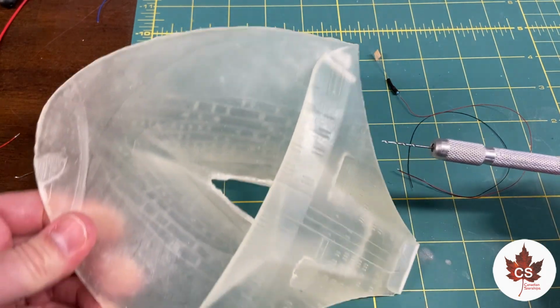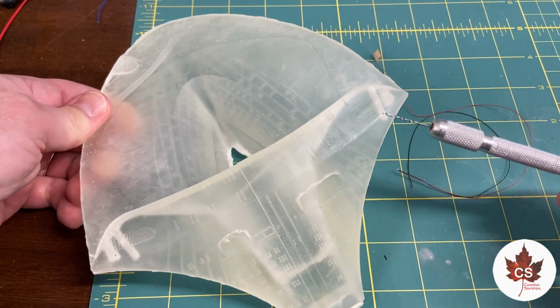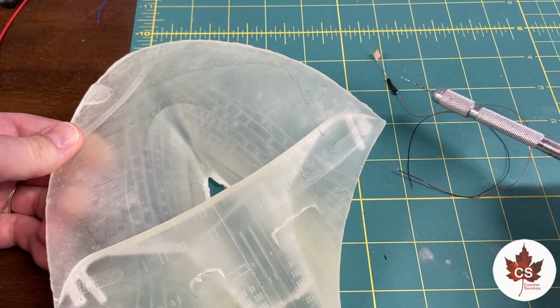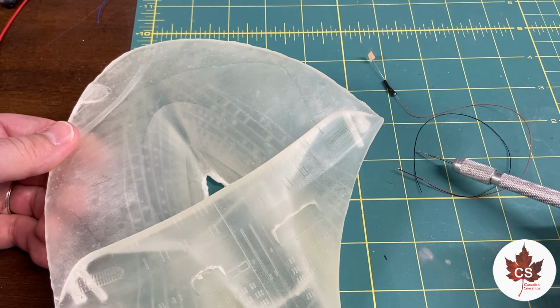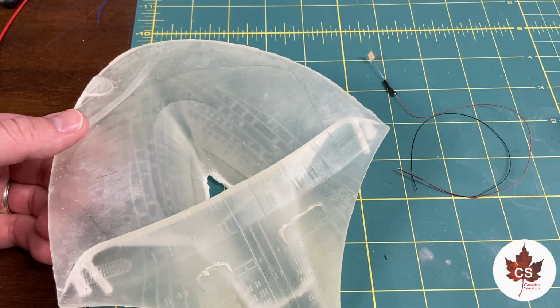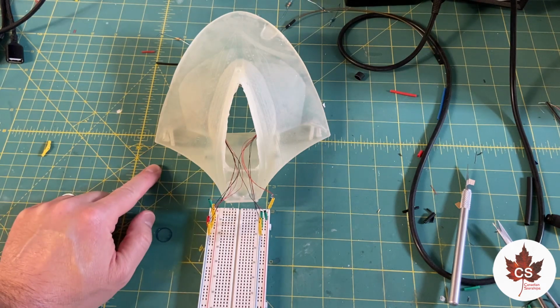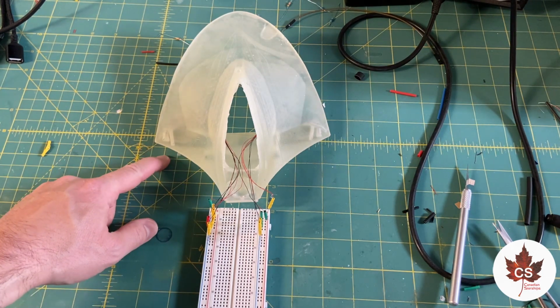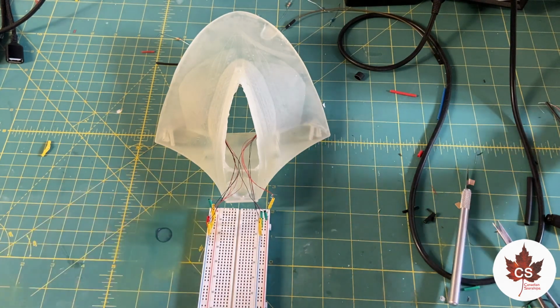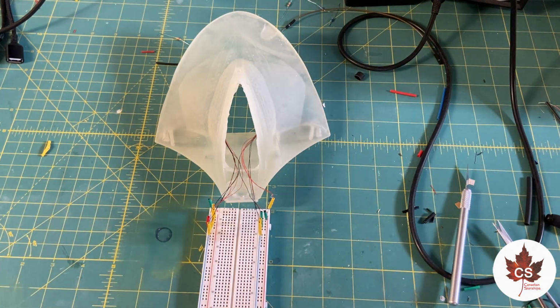That's going to be my easiest way to get these SMDs in there. Then I'll reattach the resistor, and I also usually add my own resistor on the negative side for those. I've got all six SMDs wired up and installed, epoxied into the model. So let's turn on the power supply and see what we get.